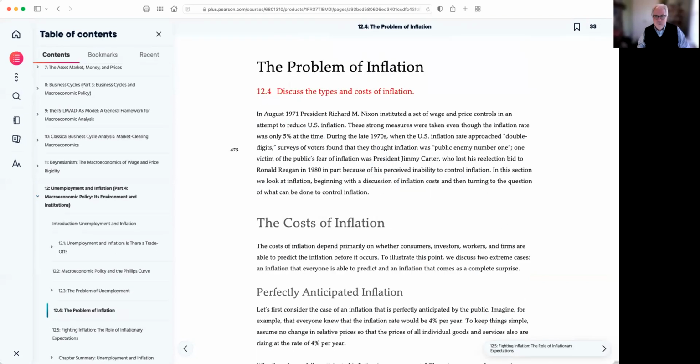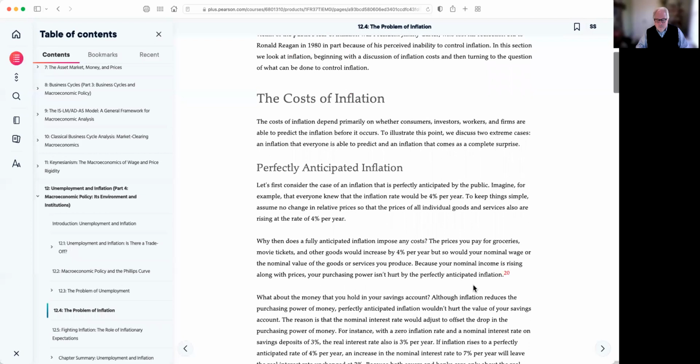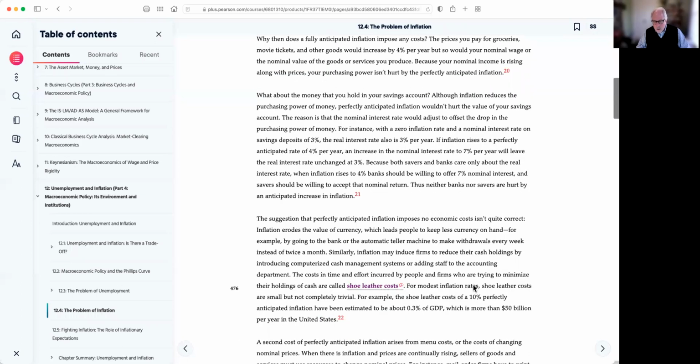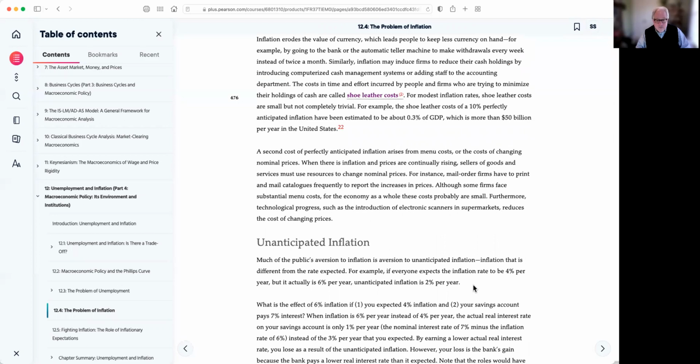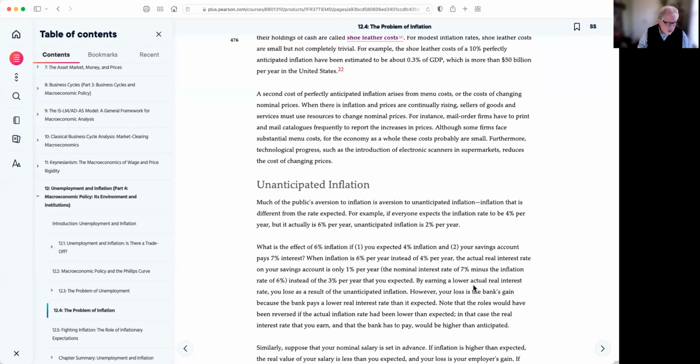So section 4, the second to last section of the chapter, talks about inflation, similarly as it does for unemployment. The costs of inflation, you have to think a little bit more about that. You have to distinguish between inflation that's anticipated and unanticipated. It's really the unanticipated inflation that is the most impactful, when people didn't expect it, because people may be making fixed payments. If you're a borrower, that's a good thing because the money that you're paying back essentially is not worth as much to the lender.